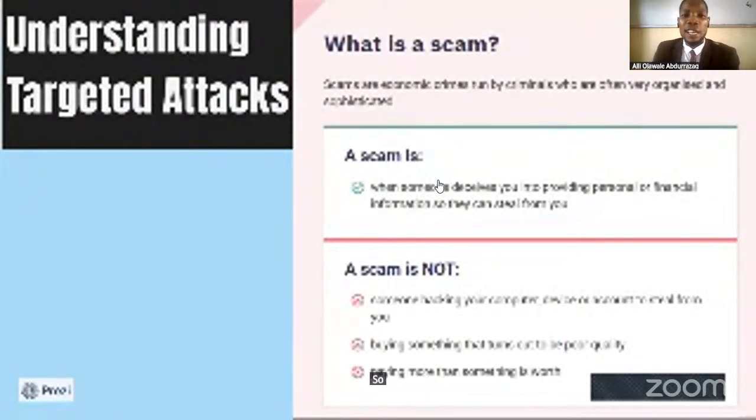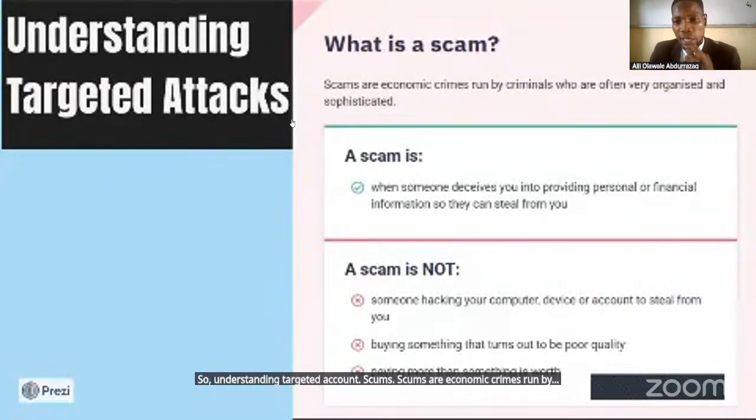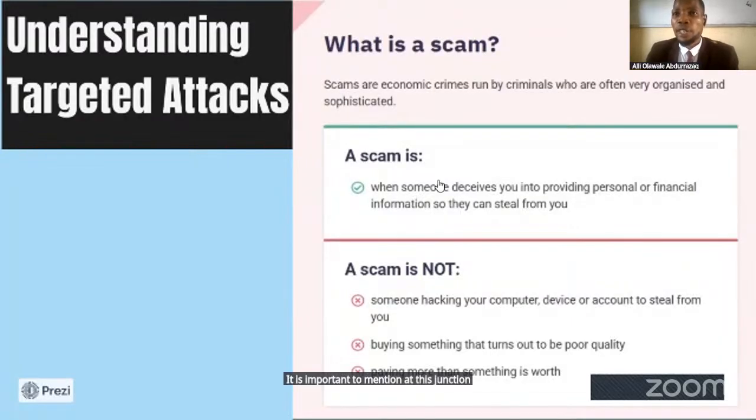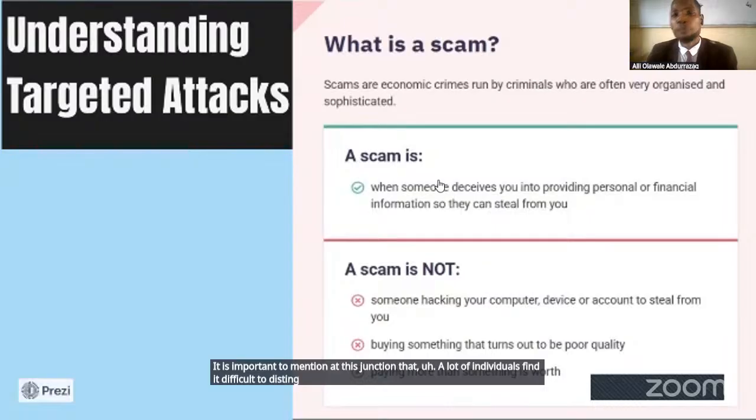So, understanding targeted attacks. Scams are economic crimes run by individuals, criminals who are often very organized and sophisticated. It's important to mention at this juncture that a lot of individuals find it difficult to distinguish between a scam and a regular hack.